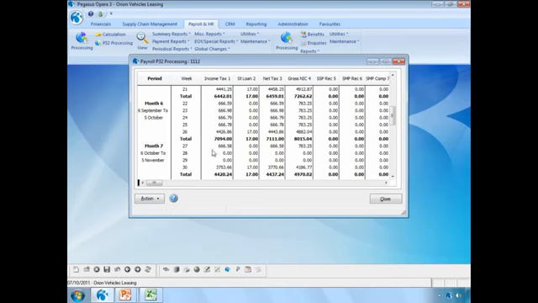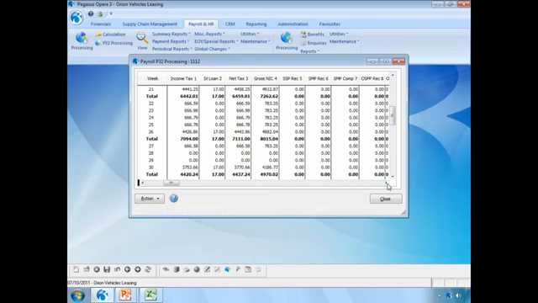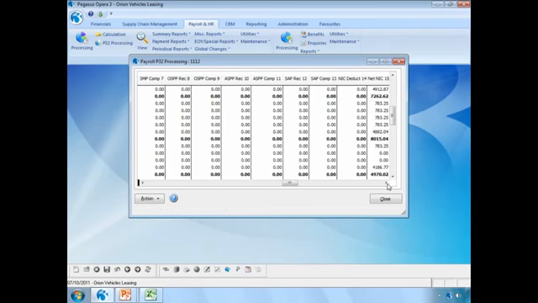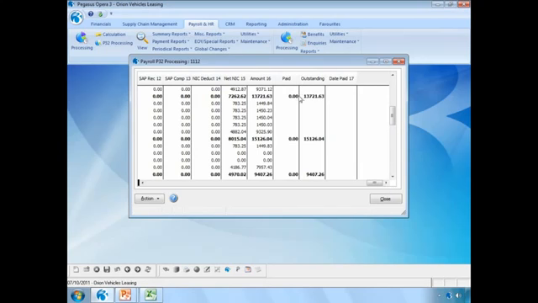As we can see here, my current payroll is in month 7, which is from October to November, and I can see that one of the weekly payrolls has been run, but week 28 and week 29 have yet to be run. Notice all the information that's stored here. We've got details such as the income tax, student loans, national insurance, and if we go across the columns, we can see the overall totals together with what's been paid and currently what is outstanding for this particular payroll period.